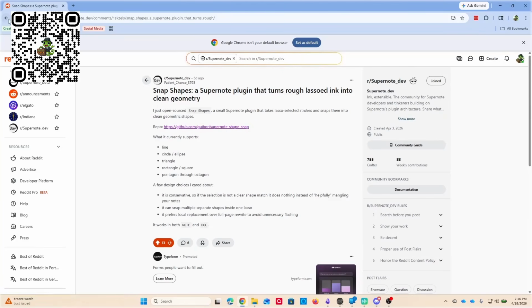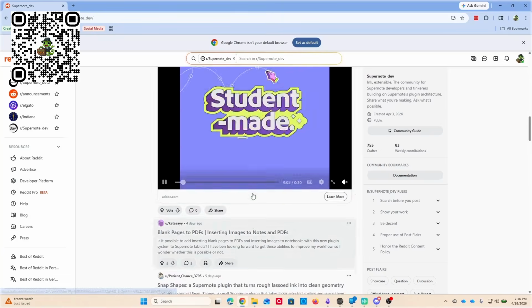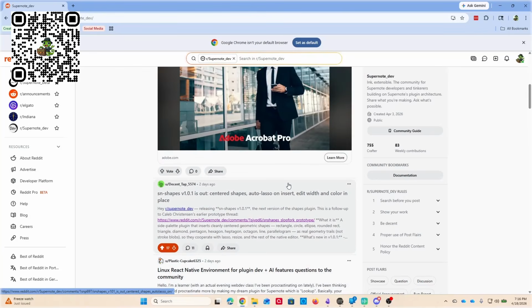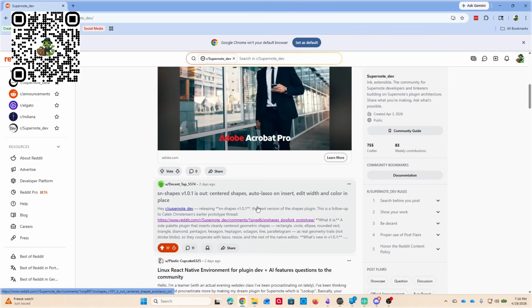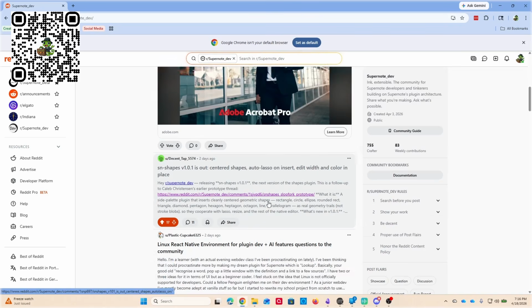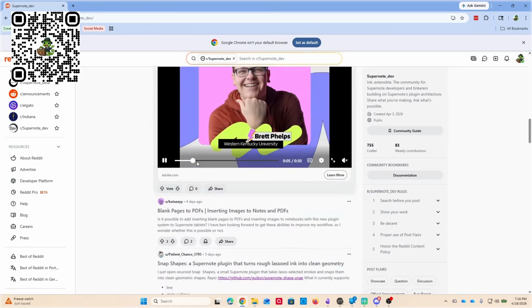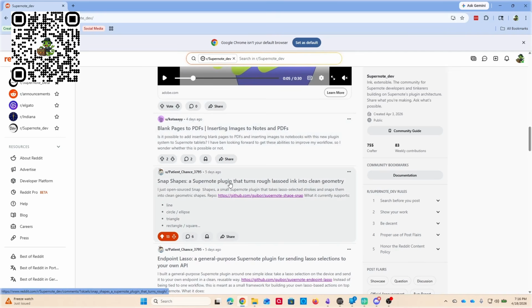But I really enjoy the fact that Supernote is allowing this to be a public development. So things that people have been asking about for a long time, including pulling shapes into your notes and having pre-made shapes. People are talking about Linux development and adding blank pages. Now, not all of these have been developed yet, but people are sharing ideas and talking about it.